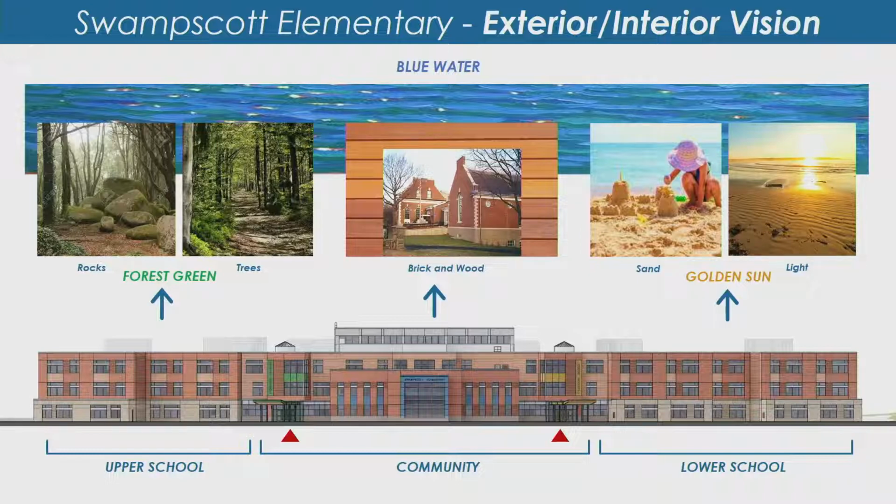And the other thing that you may remember is that we actually have two entries. This building is a K through 2, which is called the lower school right now, and a 3 and 4, an upper school. And that was a really important step that we took with Pam and others in town in order to take the populations of those students and those teachers and give them their own school. When you look at the building right here, the center of the school is the library and the cafetorium and the gymnasium and all those shared spaces. And then the two schools are to either side. Each has their own entrance, each has their own administration, and then they share some of the bigger spaces. That way we can break it down all along.